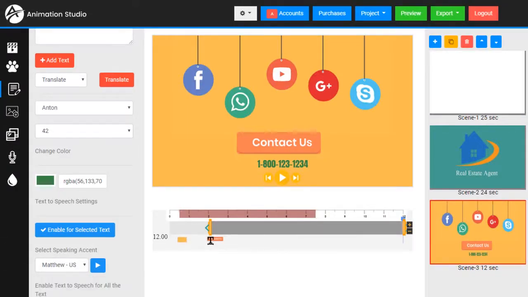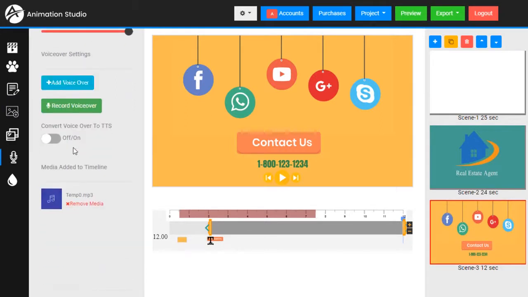But now let's take this a step further. Say we also want to customize the voiceover in addition to just the text here. Now these already come with Todd's professionally recorded voiceovers. If we want to replace that, we need to change the voice throughout, so it's not half Todd and half our own voiceover. To do that, we need to come to Sound, Convert Voiceover to text to speech. Turn this on.